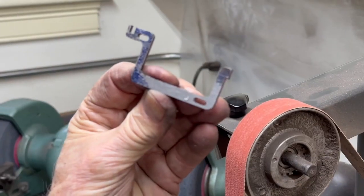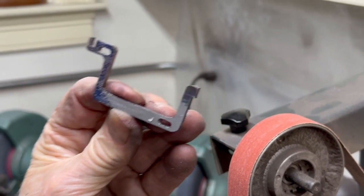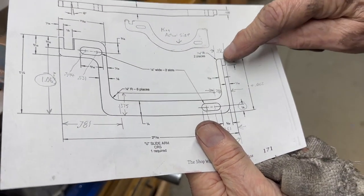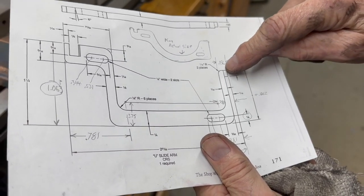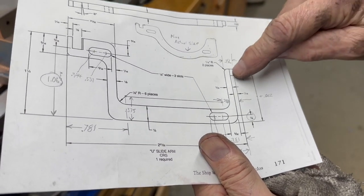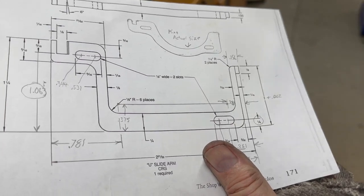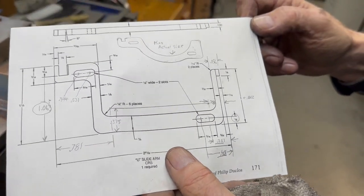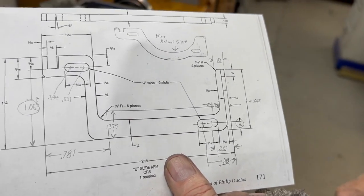Looks pretty nice now already, and I can touch it up more and polish it later, but that's the basic shape. Something else that I didn't do is this. You're taking 25 thousandths deep off of this end here, so where it fits into the slot. So I have to set up and do that, so I'll show you how I do it.